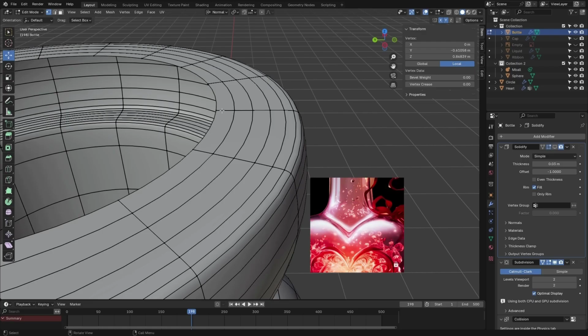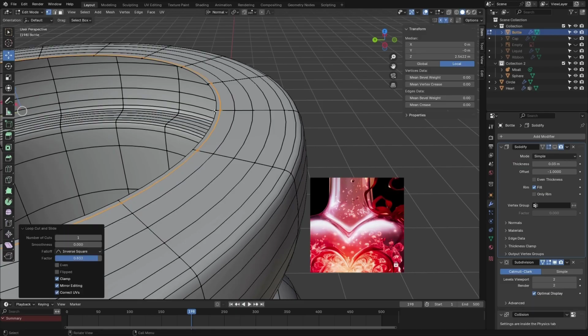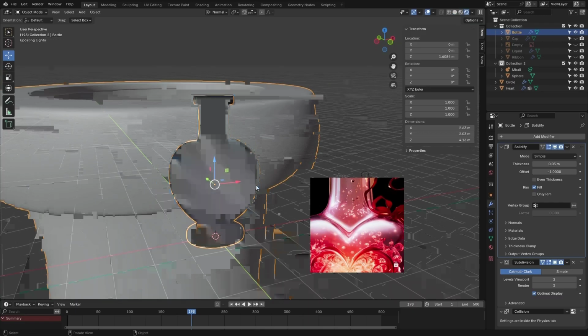Wire solid. So let me insert an edge loop right about here. A little bit sharper. Back out. And this much is enough thickness. So let's see that with the render.